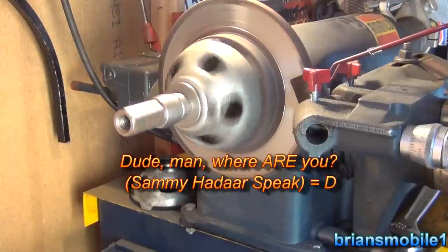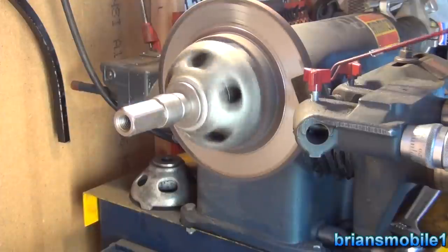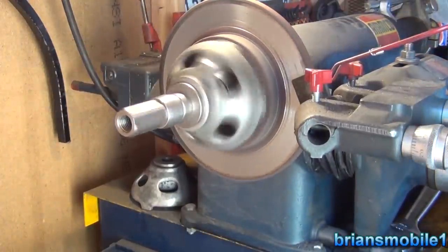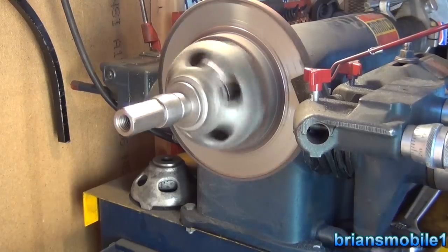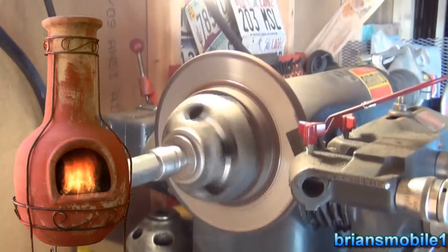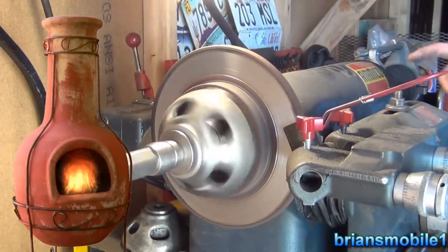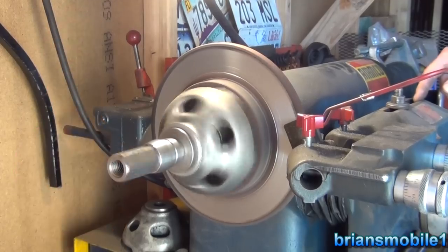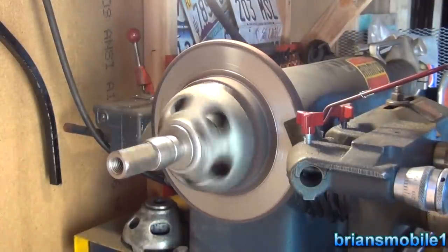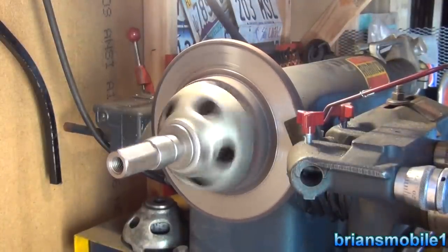Obviously this isn't the main part of the shop, this is just a little accessory building off to the side. Can't fit everything. This is basically my Indian sweat lodge. It's where I come to get spiritual and sweat. I don't know if it showed all the components in there when I was filming before, so I'm going to do that again. Looking forward to it. I'm pretty excited.